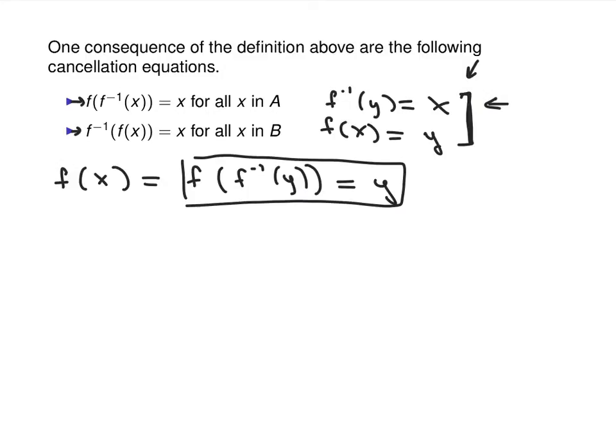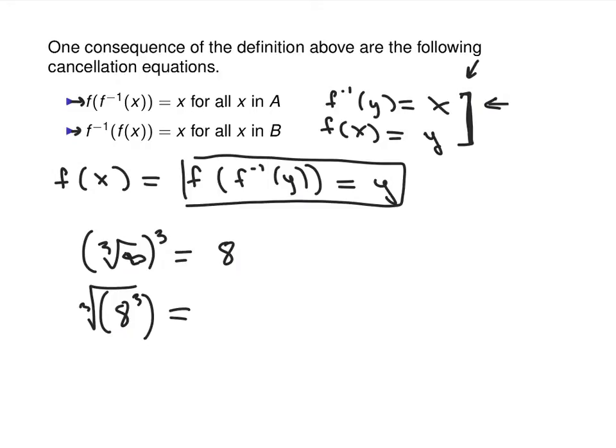It's a fancy way of saying something like, if I take a number and I cube root it, and then I cube it, what do you get back? I'll say that's 8, because 8's easy. If you cube root 8 and then cube it, what do you get out? 8. And if you do 8 cubed and then take the cube root, what comes out? 8. So doing one thing and then the other is an example of composition.